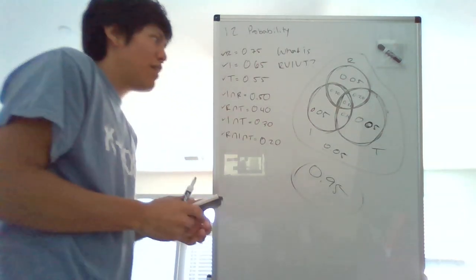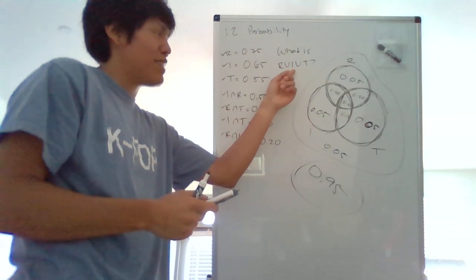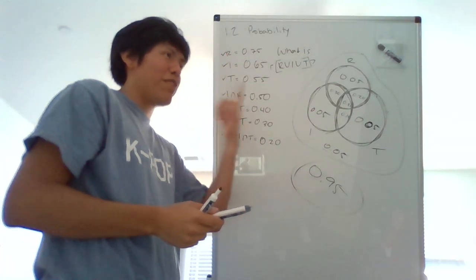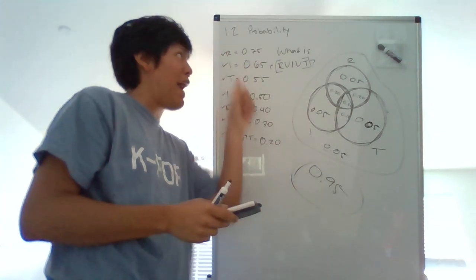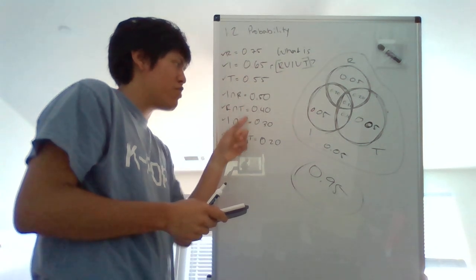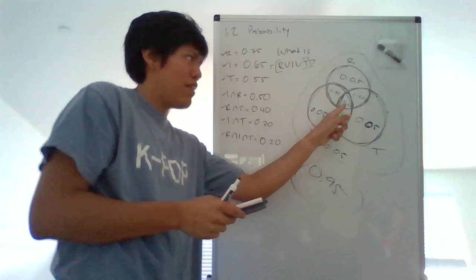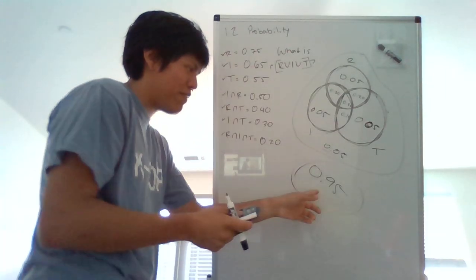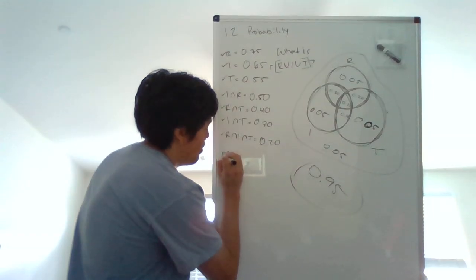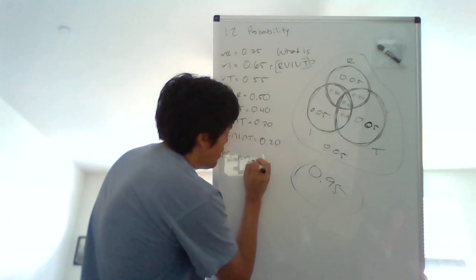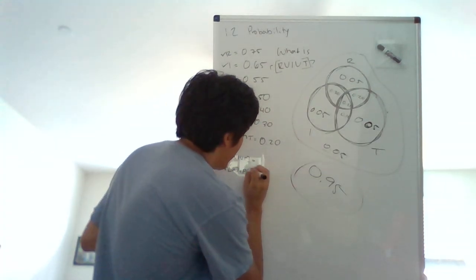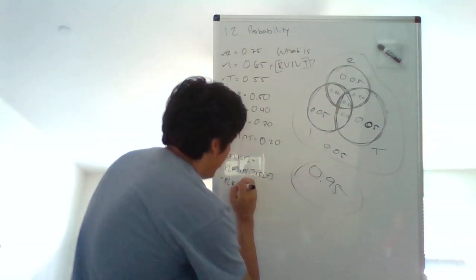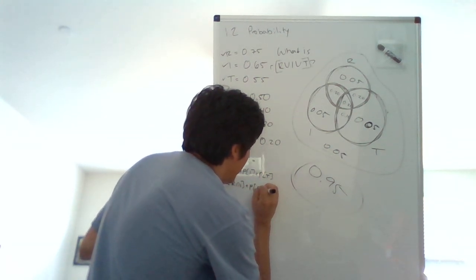And you'll notice, because it's asking us to find this probability, maybe you'll remember, there's that rule where we can find this probability by adding each individual probability, subtracting their intersect, and adding the very final, very middlemost intersection. So, I mean, I'll go ahead and write it, but we already have the answer, but this is just another way of finding this, where the probability of R union I union T is equal to the probability of R plus the probability of I plus the probability of T minus the probability of R intersect I plus the probability of R intersect T.